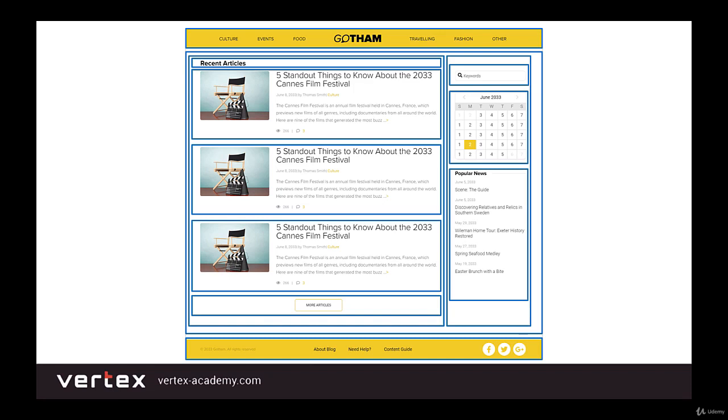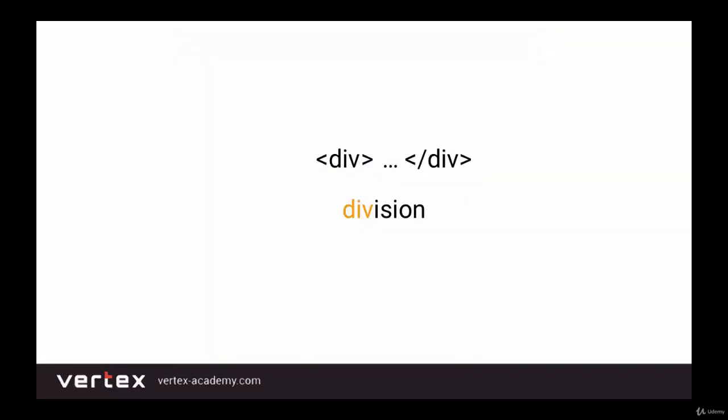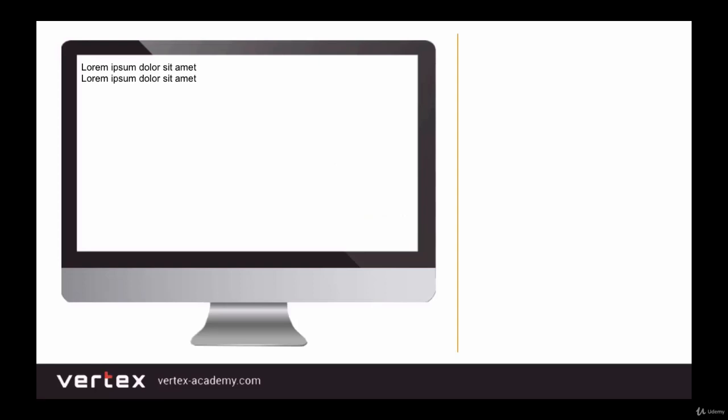Now, most of these blocks are created using the same tag called a div, which comes from the word division. Basically, it's this tag that allows us to create a block to which we can then add various styles. All right, so say we have two paragraphs on our page. To create them, we're going to use two paragraph tags, two p tags. And now what do we do? Well, we want to set a common background for both of these tags.